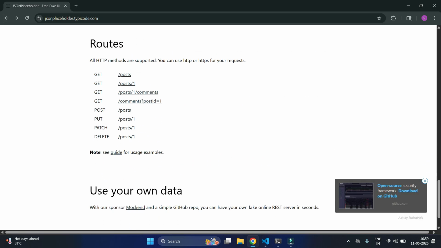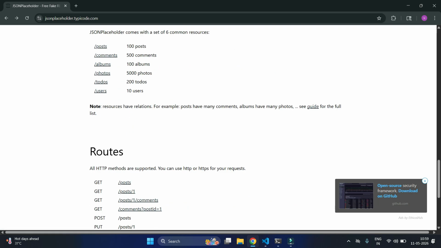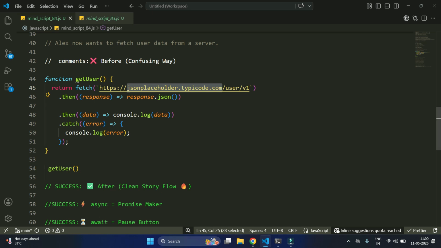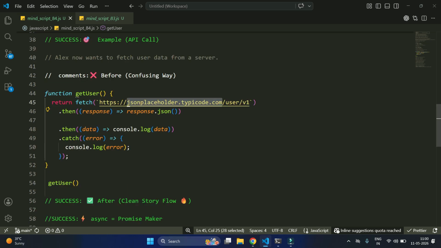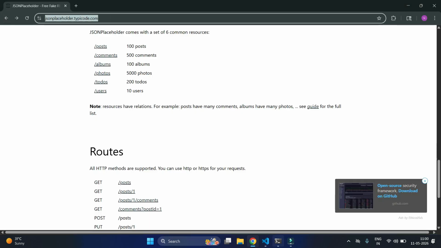So this is how you can get the things, 10 users. Suppose I copy that link, this is where we have the data. So here I am going to write, okay, this is not v1, this is just one user, one I want data. So go back and then again execute the file.